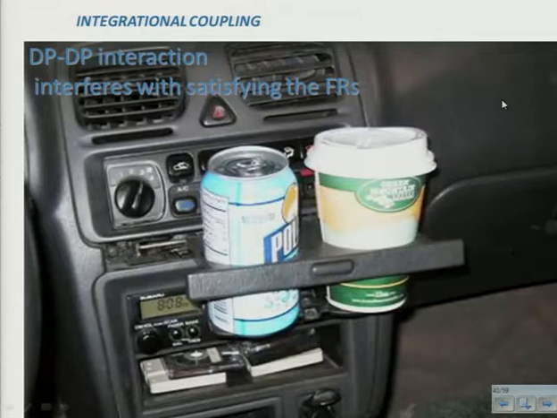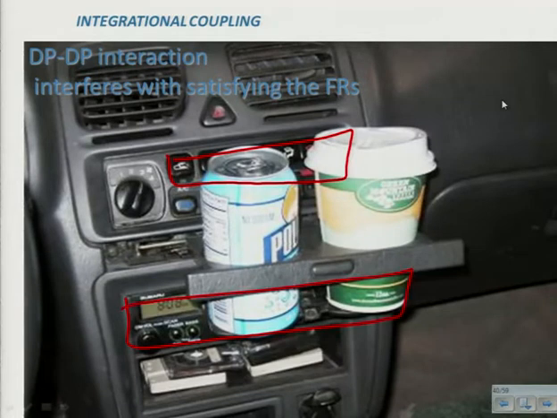So if I have an FR that says adjust, say, the defroster, those features are there. Or if I have another FR that says change the tape in the tape deck, those are there. And once I deploy this, here's the cup holder.